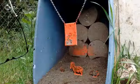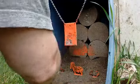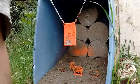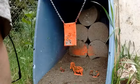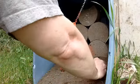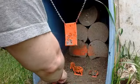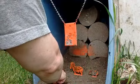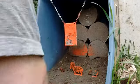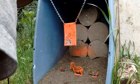So what I'm going to do is go after this one. If I hit this one, then I'm going to move down and try to take out the others. And like I was saying, a four power scope is pretty much meant for 1-inch targets at 25 yards. This guy here would be close to about an inch. This is pushing it for a four power scope, because that's the size of a dime. Typically you want to be about 6 power for that one, and this one probably 1 power because it's so big, and this one too.